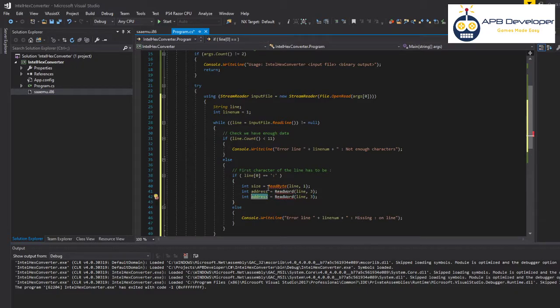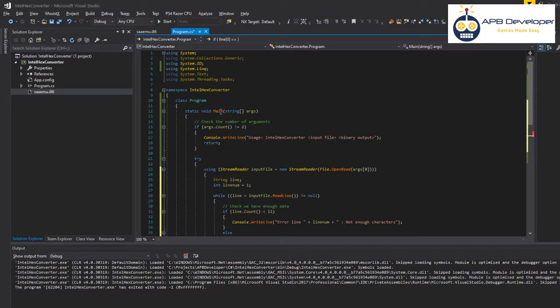And get the type. That's 3, 4, 5, 6, 7. 3 byte. Right. Let's write those functions.